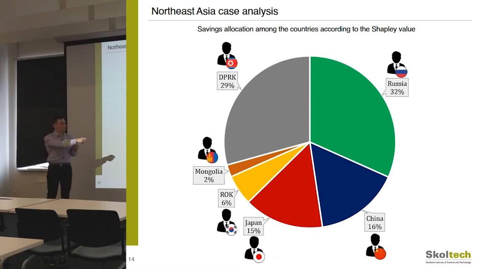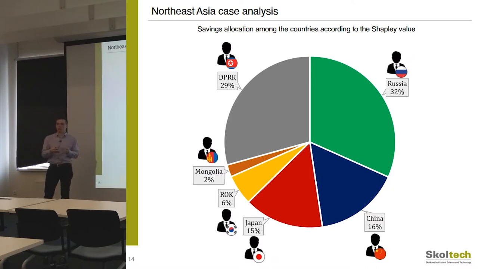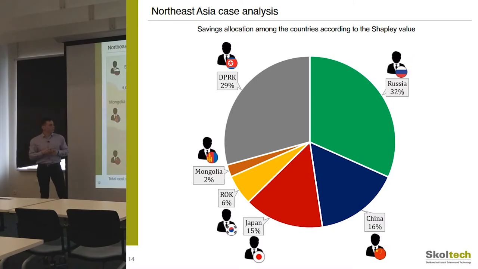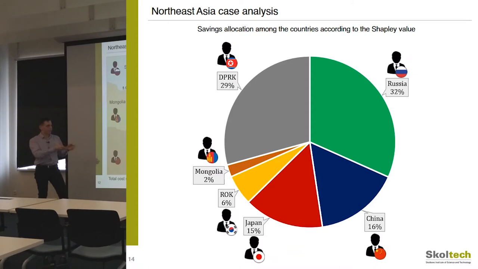Rather than doing this manually, you can plug this information into the Shapley value and get an allocation of savings. Russia gets 32 percent of savings, confirming it is a very influential player. Interestingly, the next most influential player is North Korea with 29 percent of all savings. This is surprising — it is a small system without the cheapest electricity — but cooperative game theory doesn't lie: North Korea has not an economic advantage but a topological advantage.